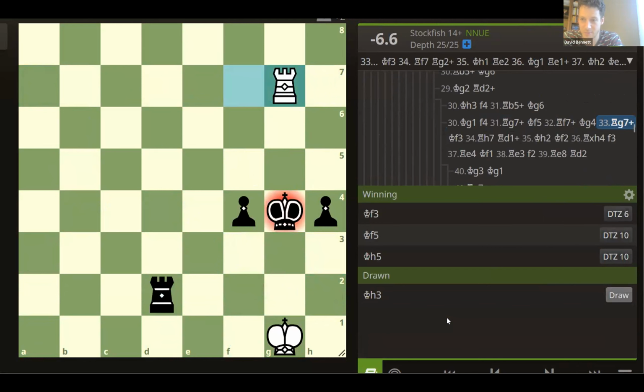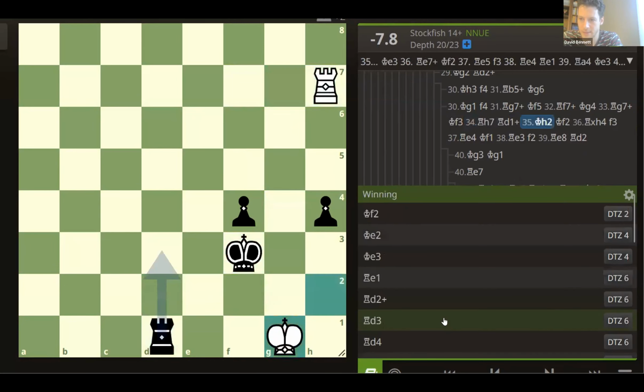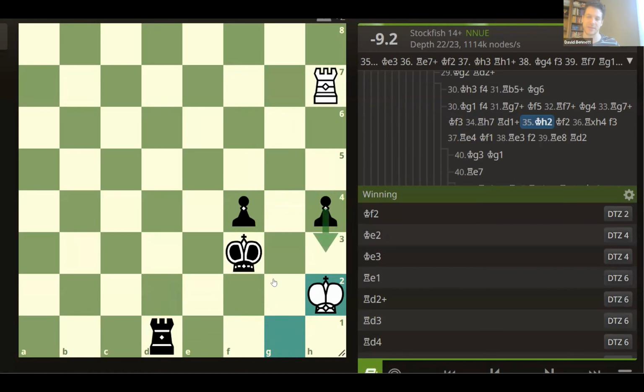See, so he's nearby, right? Now we check him away. And now he's in front of the H pawn, but that's fine, let him deal with that, but he can't stop the F pawn now. So it's almost like we could pretend the H pawn doesn't exist. We don't need the H pawn anymore. That's sort of a decoy pawn. It's a little trickier, though.